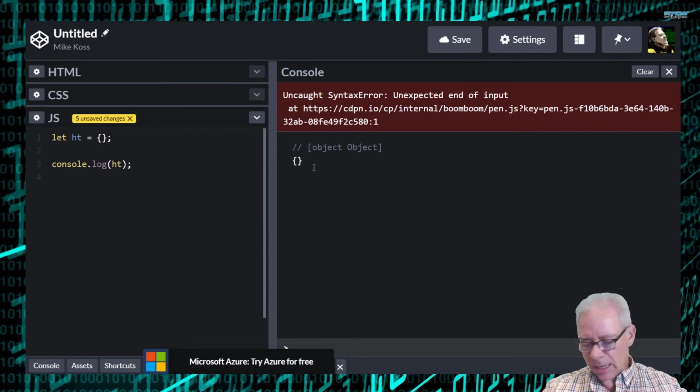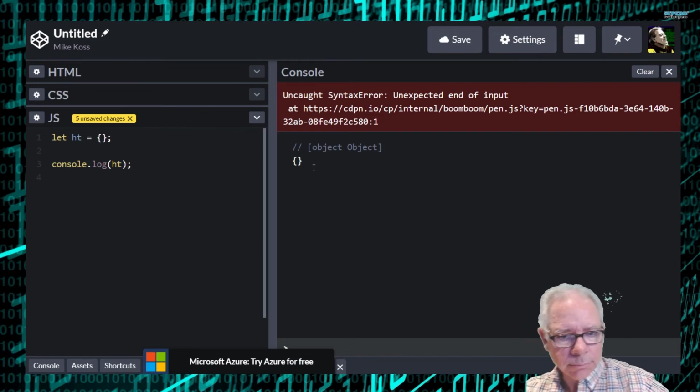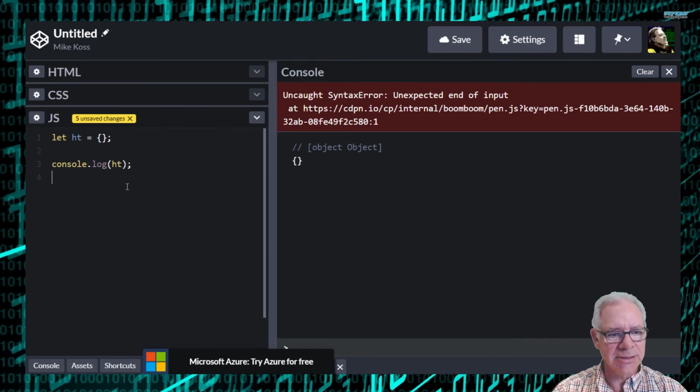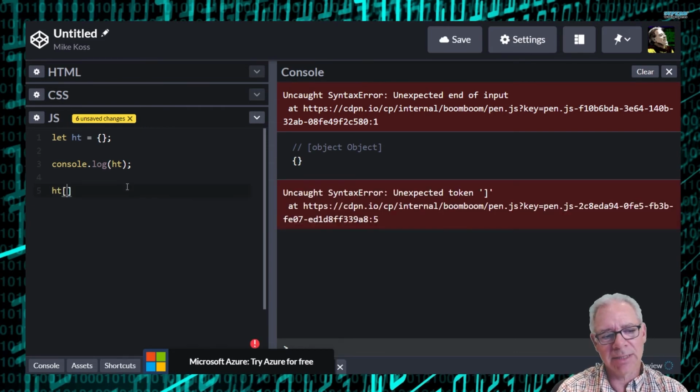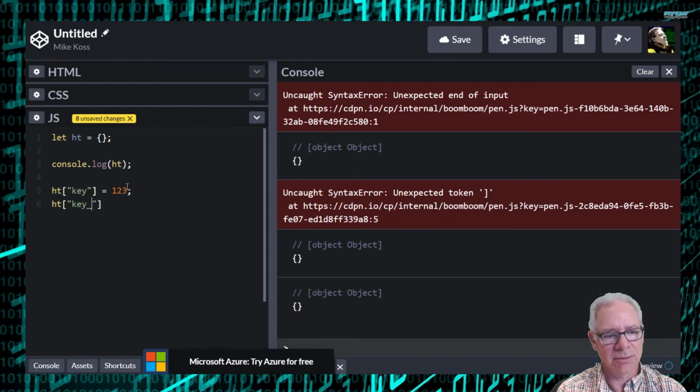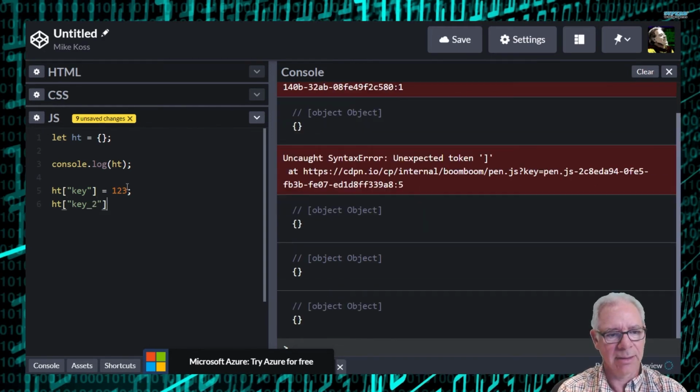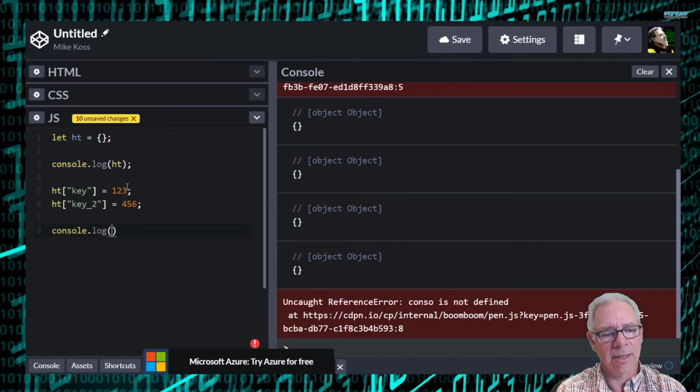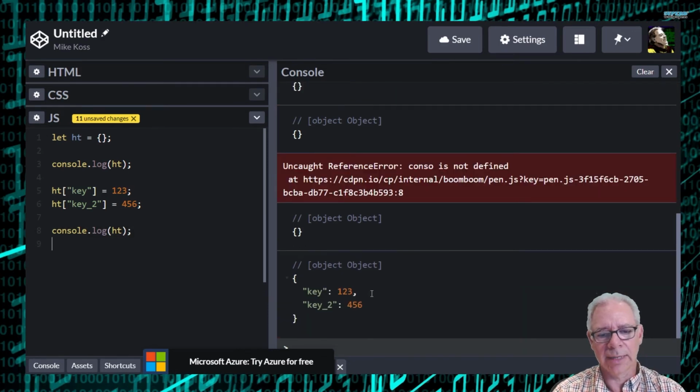it just says it's an object, and it's an empty object. And in JavaScript, you can add properties to objects at will. You give a key and then a value to that object. And I can say, here's another key and another value. And now if I log out that whole object, the debugger will point out that it has two properties, key and key2.